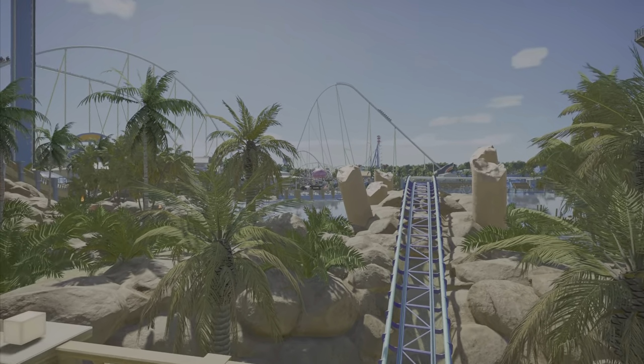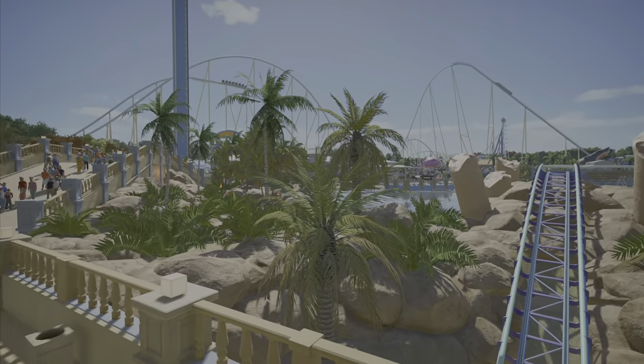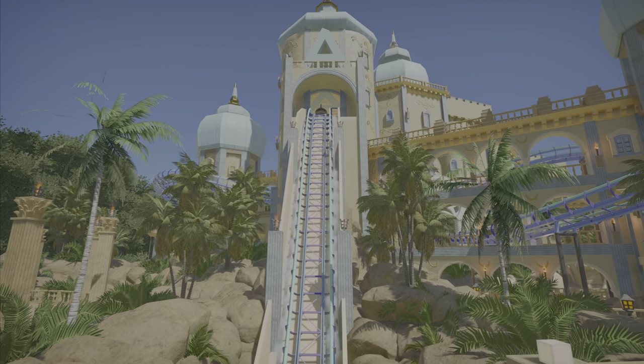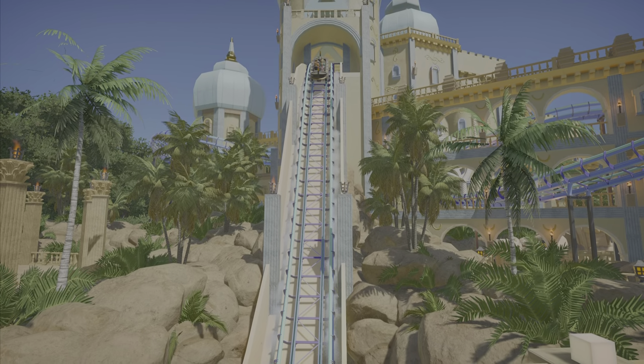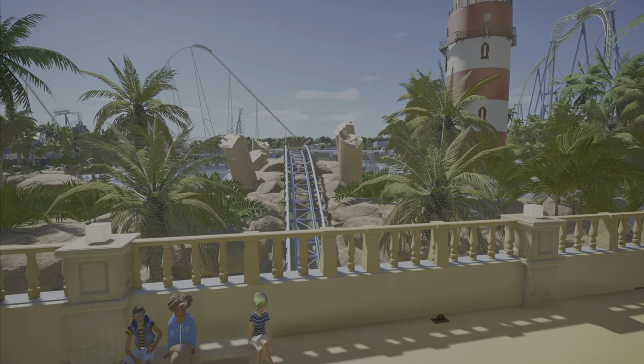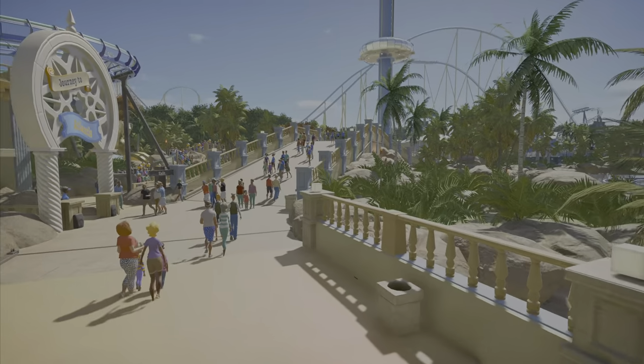Yeah, this is awesome. Look at that coaster in the background. That was Great White. Look at this drop. Oh, look at it. Perfect timing. That's awesome. That's really cool.